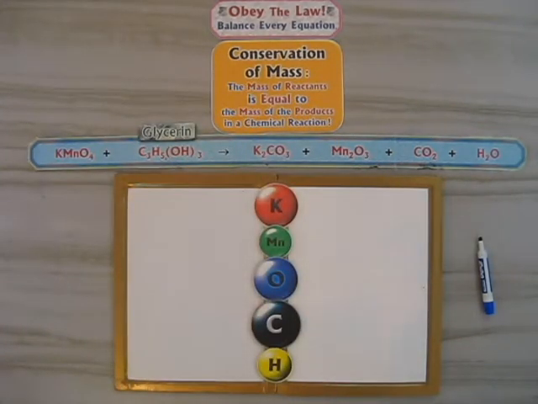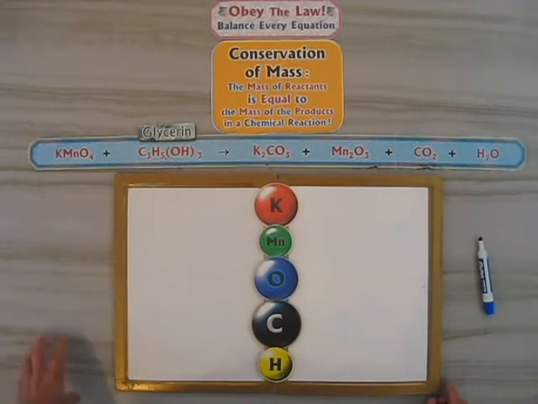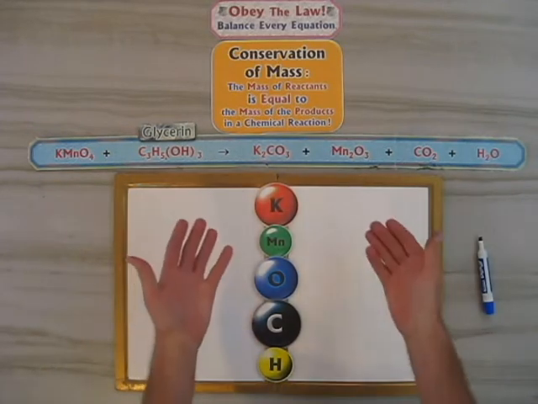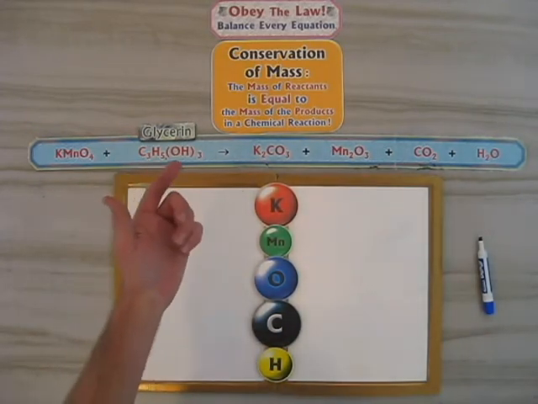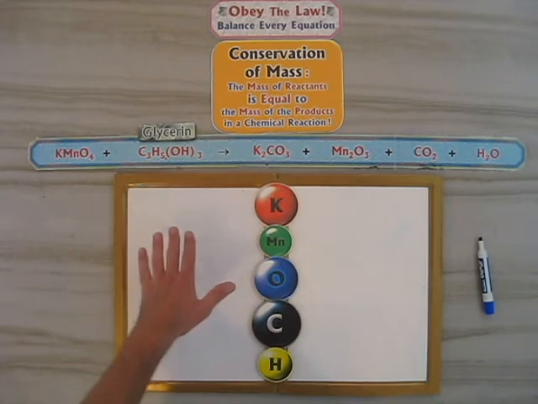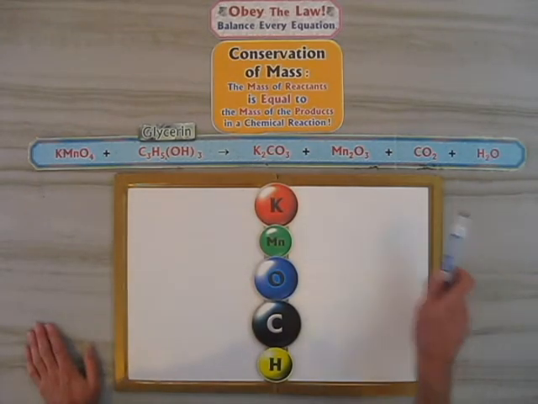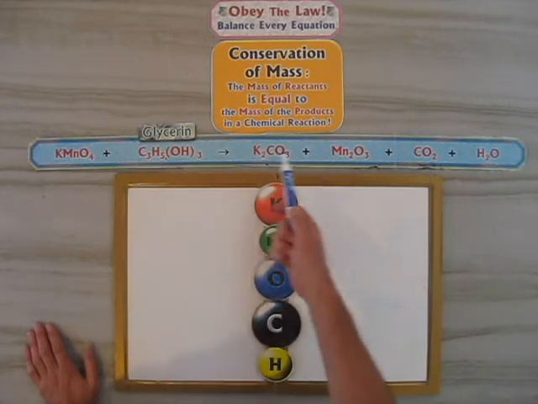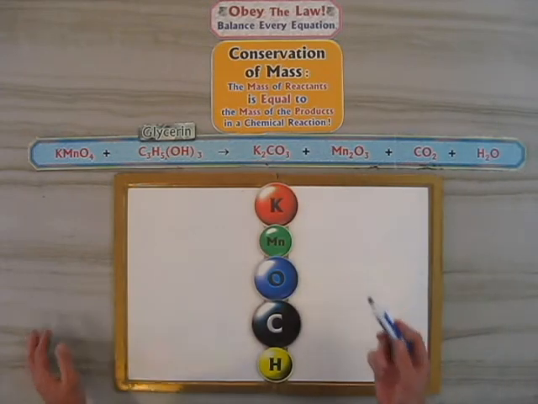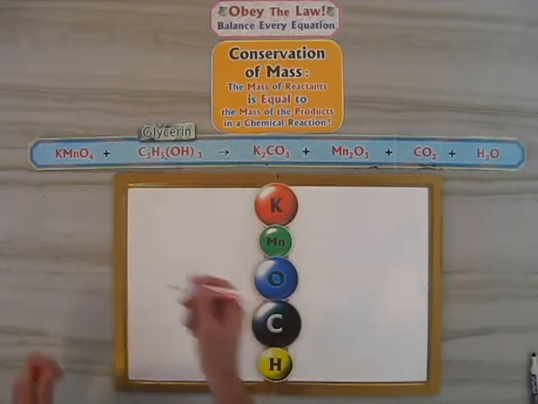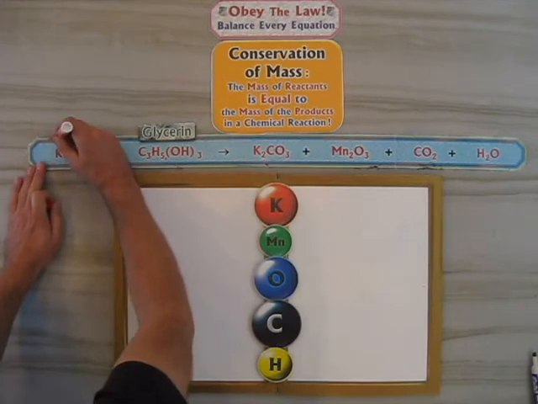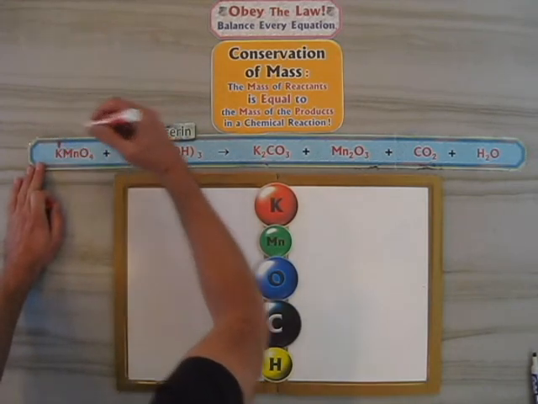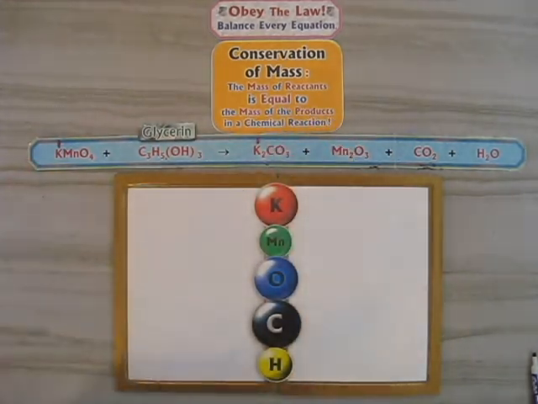Okay. So I balanced this years ago, but not for a while. So I'm trying to put out of my mind anything I know about it. I'm just going to try to use the techniques that I've shown you to try to balance this equation. And what's the first technique? Start with something that is once on each side. So let's see, potassium. Well, there's a potassium right there, and it's right there. That's once on each side, that's okay.